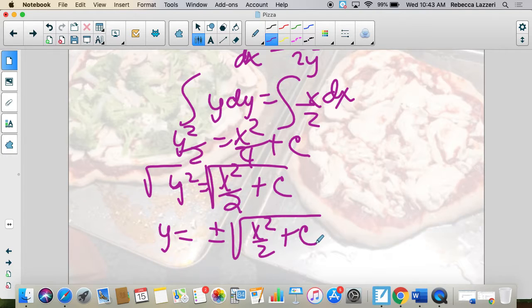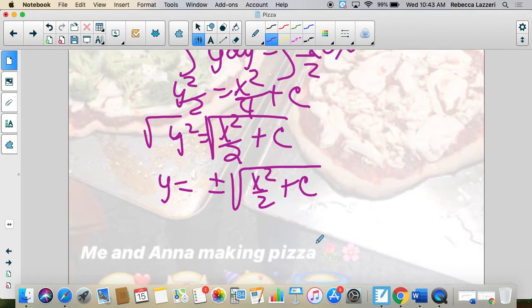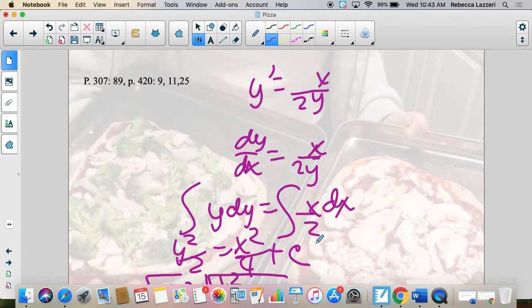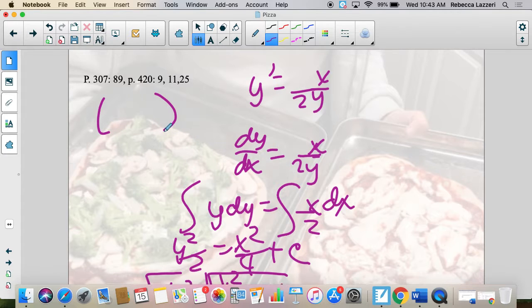Which, by the way, I'm sorry, I ended up talking about too many things and confusing you. They don't mean for you to leave the plus or minus. They've given you information as to which part of it that they're looking for, okay? So for instance, if they had said that this was on the point, and also that it goes through the point, let me think of a point.